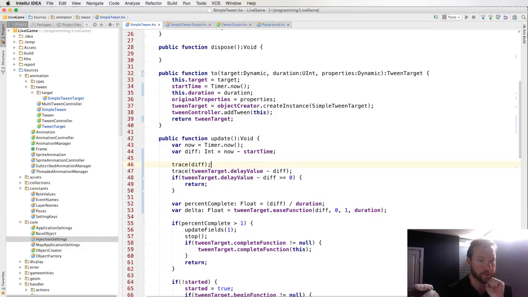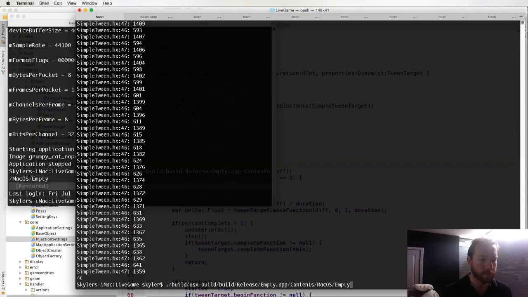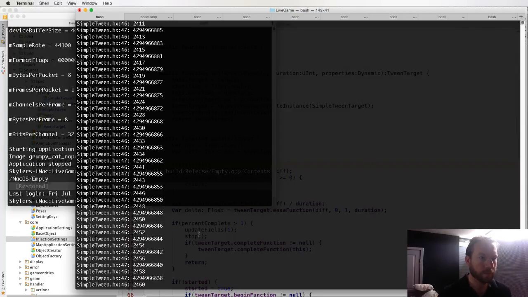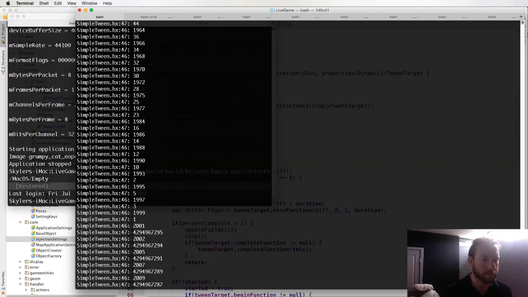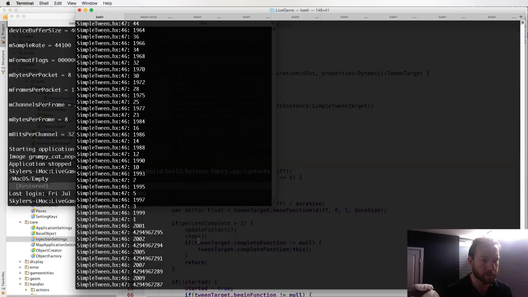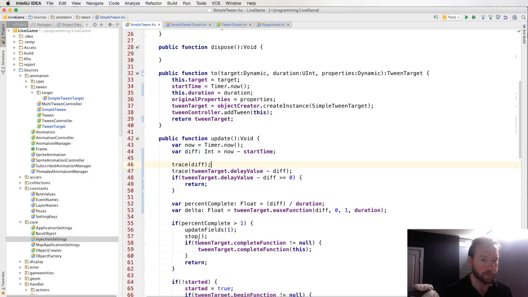So it looks like it was doing it correctly, and then bumps right around 2 seconds. It's the diff. Okay, all right, that makes sense. Okay.